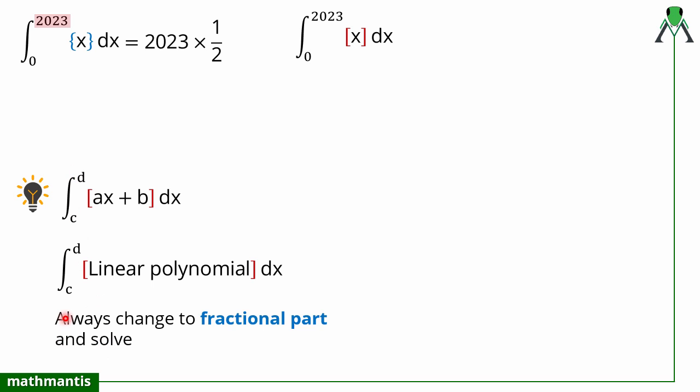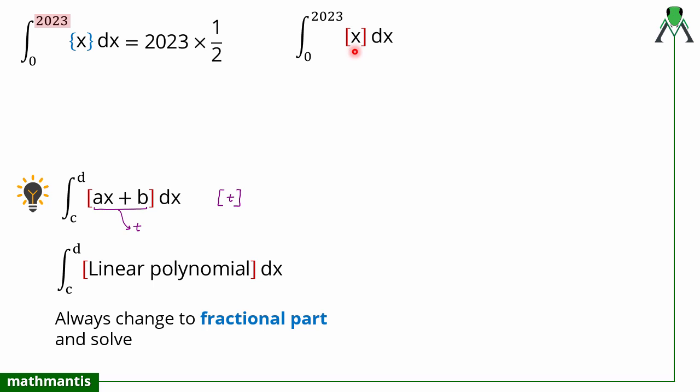This is a very important and common thought process used to solve the questions of definite integral of the greatest integer function. And even I will say that to solve this kind of question, if it is a linear function, you will start by substituting that linear function as t. So the question will just become the greatest integer of t in terms of t. So this question will become similar to this one and you can easily solve it. So this is the thought process you should always keep in mind to evaluate the integration of a greatest integer linear function.